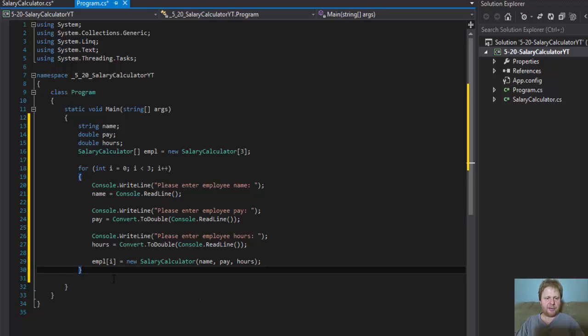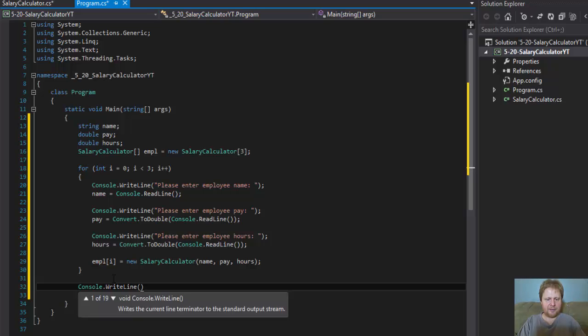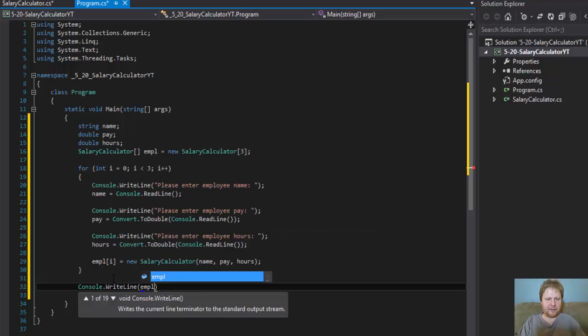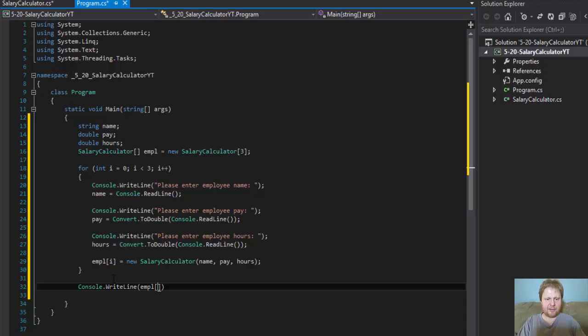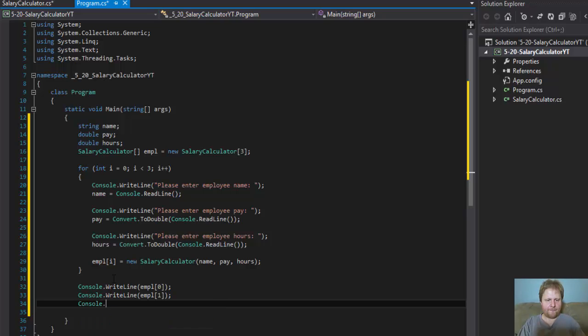And the output will be printed simply with console.ReadLine, and we will output the employee 0 first, then the first one, employee first, ReadLine, employee 2.